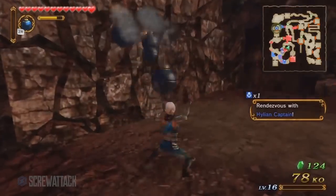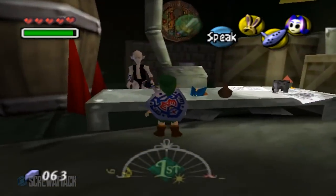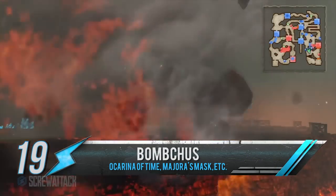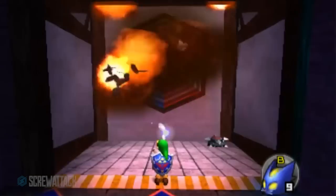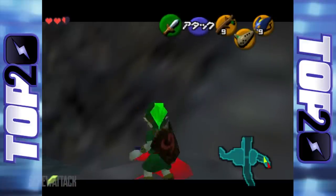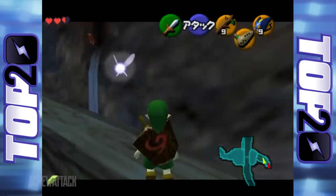You can't have Zelda without explosives, but easily one of the most inventive ways to make things go boom is with a bomb shaped like a mouse. Bomb Chus are like those little wind-up toys you had as a kid, if they could explode with enough force to blast boulders. They'll skitter along floors, up the walls, and even across ceilings until the fuse is out or until they hit something that needs to die. They can be pretty tough to line up properly, but in the hands of a skilled enough demolitionist, they are deadly.